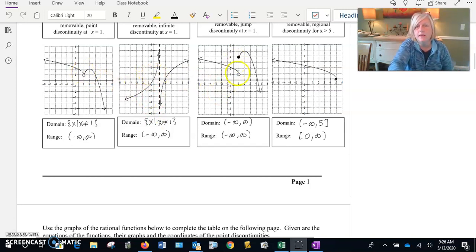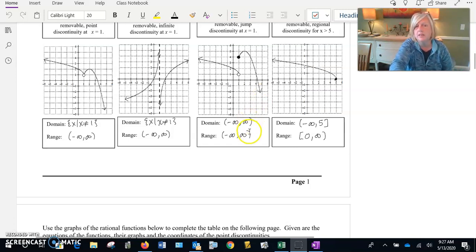whether you have an asymptote. And even though in this one the domain was negative infinity to infinity, I certainly could have a hole in this location right here and have exactly the same domain. And so I could also have a jump discontinuity at a single value that's missing. That's why we have to do a little bit more than just looking at domain to determine what type of discontinuity we have. Also, if you look at all of the first three, especially, the range covers everything. I'm assuming that these ends continue to go to infinity and negative infinity, that the behavior of the graph follows the trend that you see with the arrows.